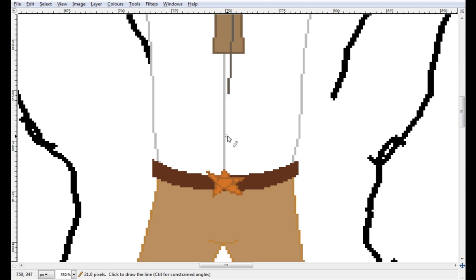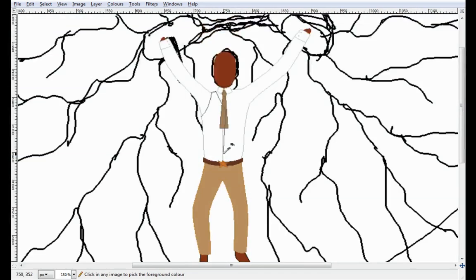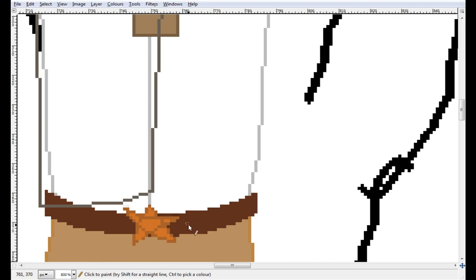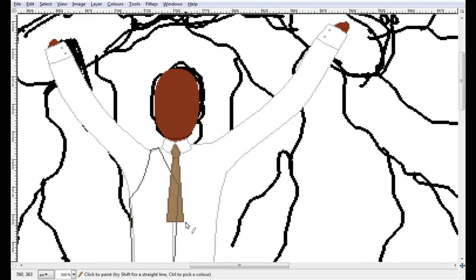The cut's going to bring it down to just above the elder sign, where it will then cut around. Yep, I don't mind if it goes over the belt a bit. It should. Waistcoats don't get tucked in. And then I'll bring it back up. Perfect. Some of this is going to get lost, but that's fine.